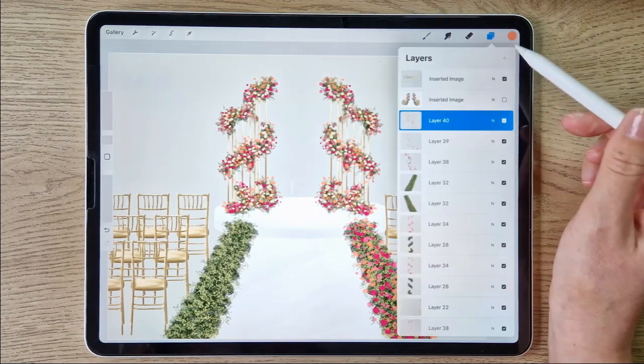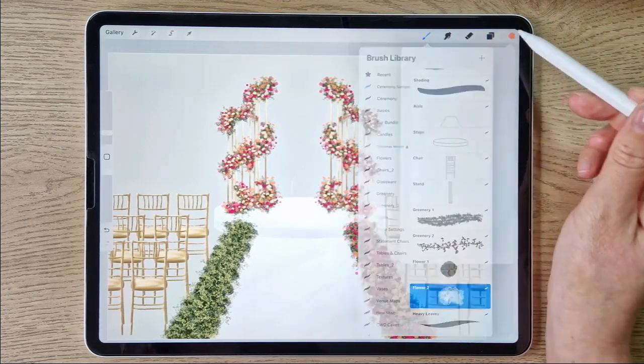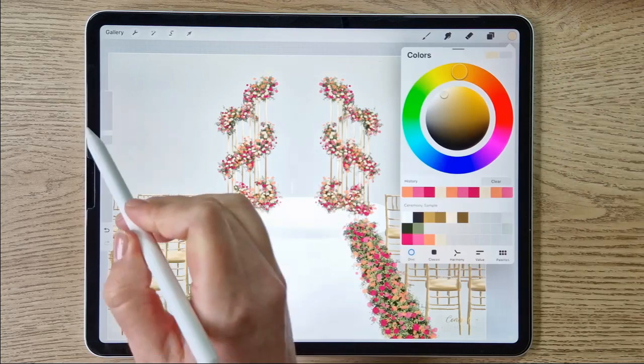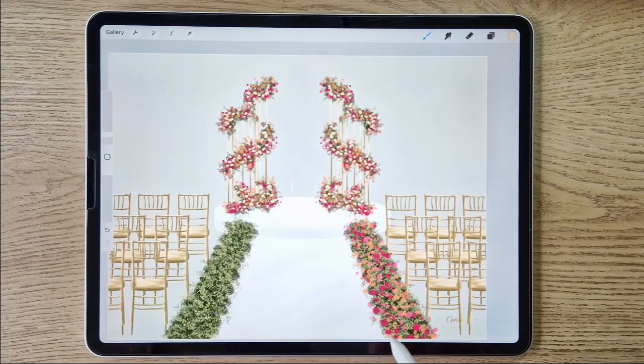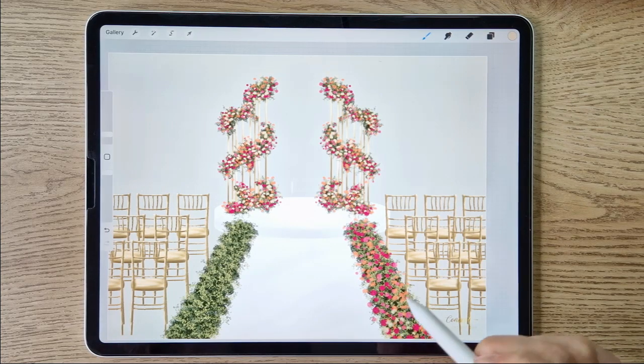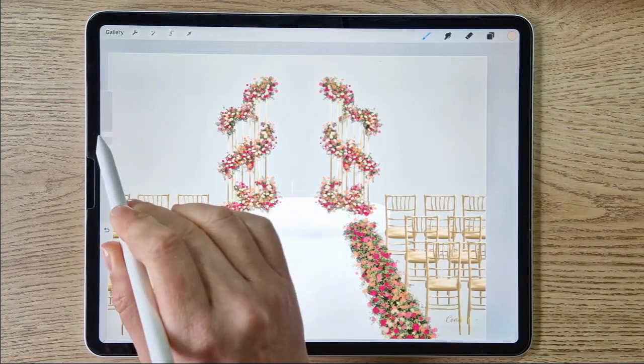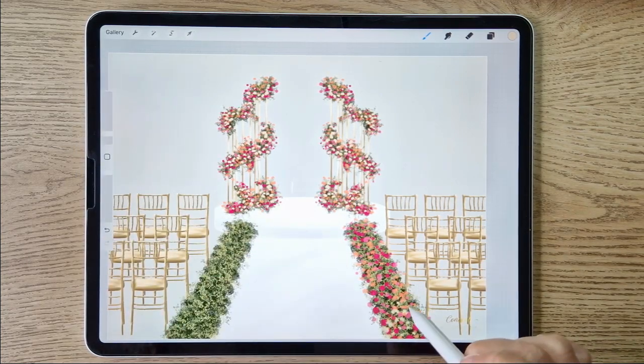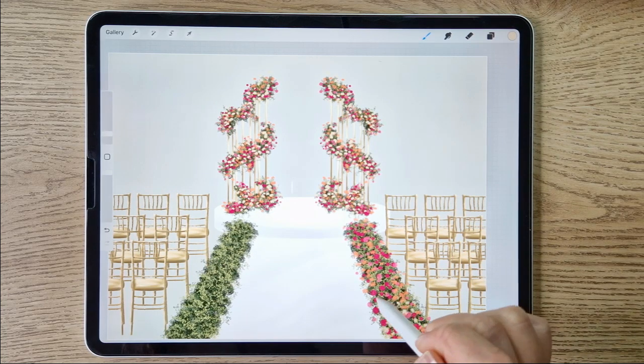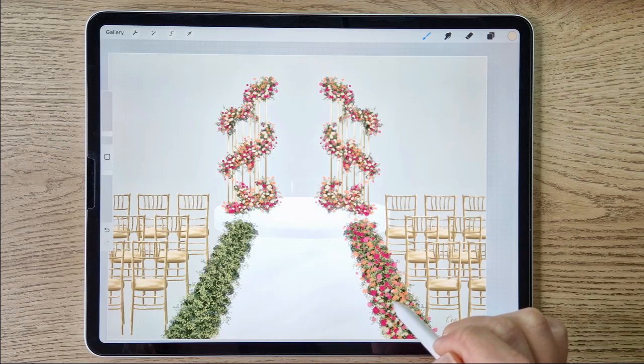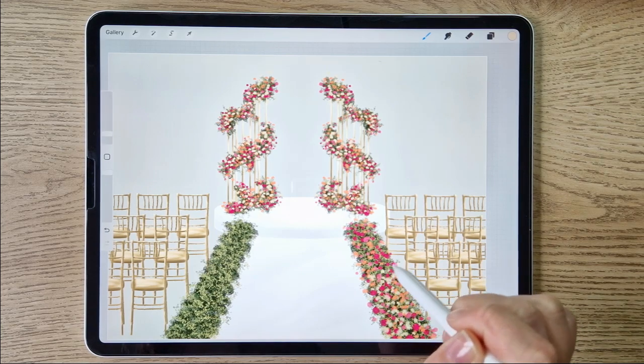And then finally, with that second flower and our buttercream colour, let's just go and add these into kind of spaces where we can see more of the greenery, just to make the flowers look more dense. We don't want to see too much greenery.